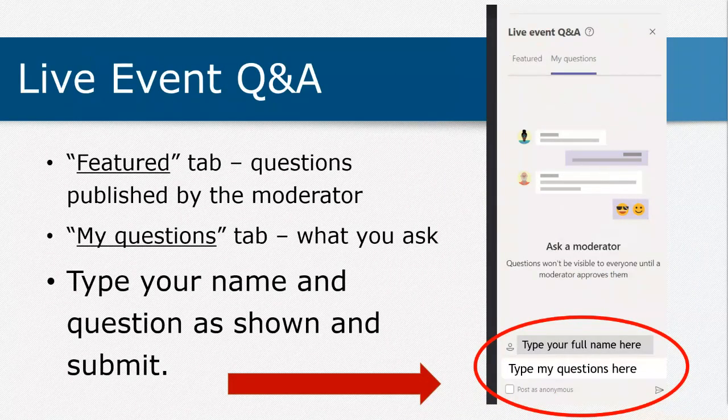And here on that page, at the bottom of the page, be sure to type in your full name to the right of the person icon. You'll see that little person. Enter your name, and then in the box under your name, go ahead and type your question. Then click the icon of that paper airplane to submit your question. Our moderators will be available to read those questions, publish them, or respond to you privately.